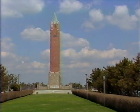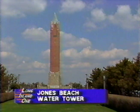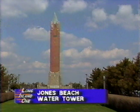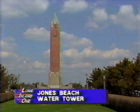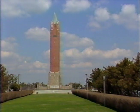Some people come and see me sometimes in Virginia and say that they really like the idea that this camera of Cablevision goes around and picks up these wonderful scenes. And there it is. It's called the Water Tower. I don't know if it's got water that is in it or usable, but it's known as the Jones Beach Water Tower. A remarkable landmark, seen from the air and from the land for many, many miles around.